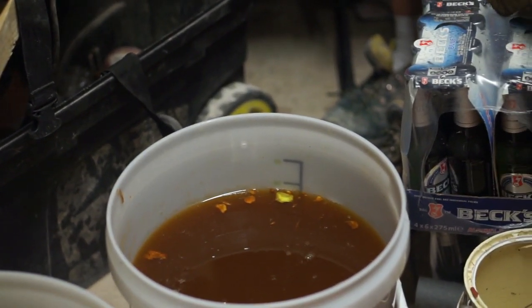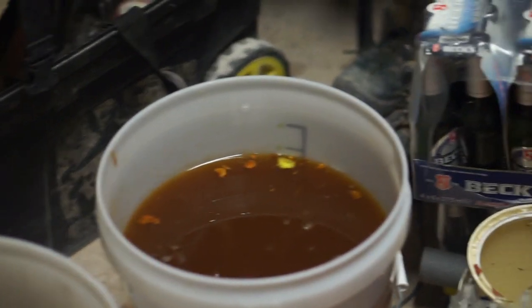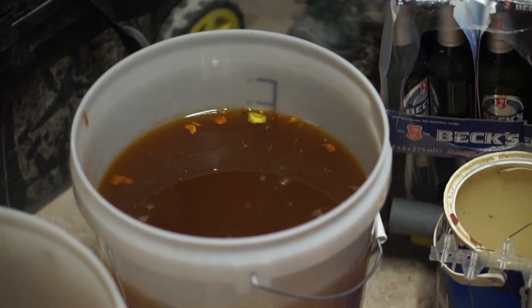And then we're going to put the pectolase in, which you definitely need to do with your cider if you want your cider to be clear, because apples have a lot of pectin in them. And that again is 1 level teaspoon per gallon.